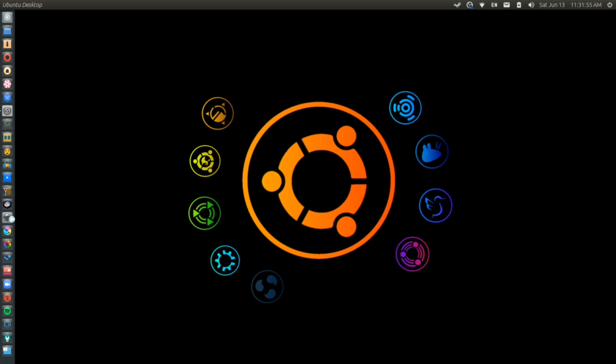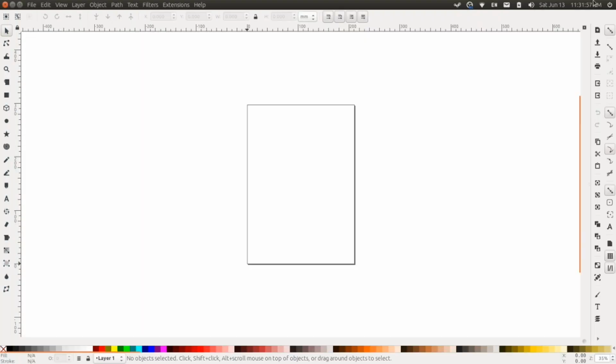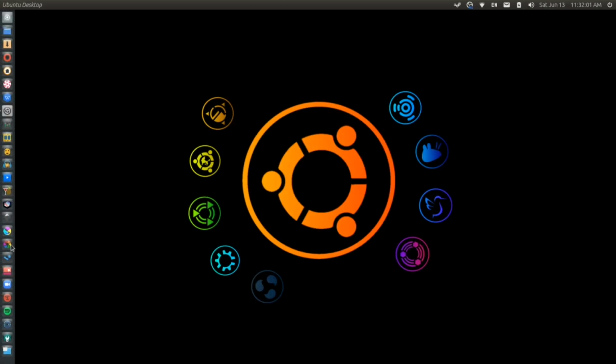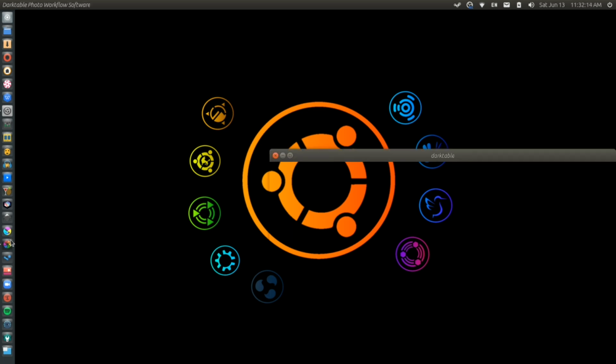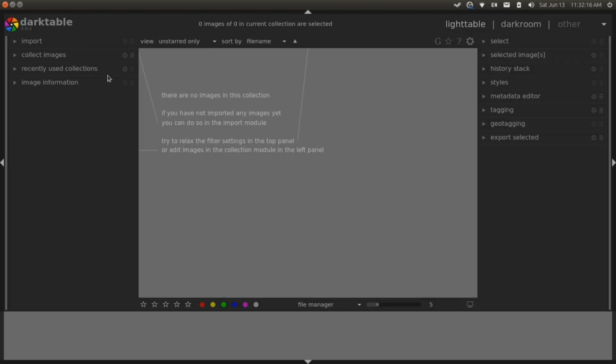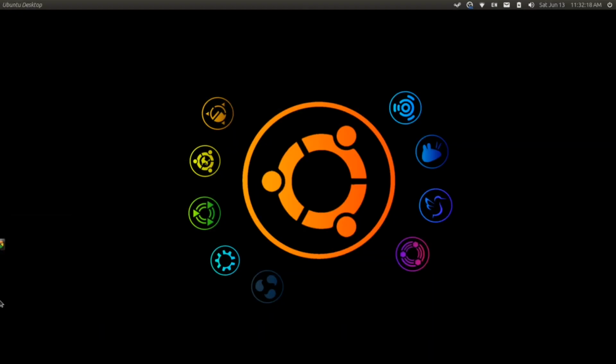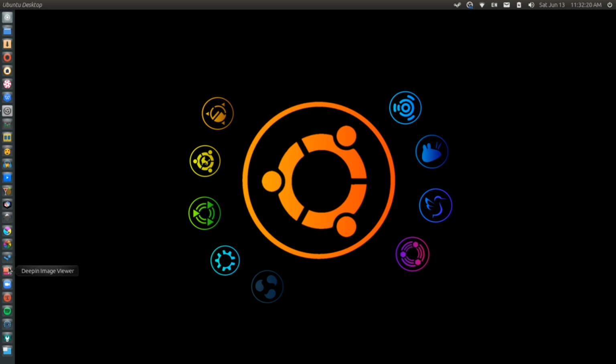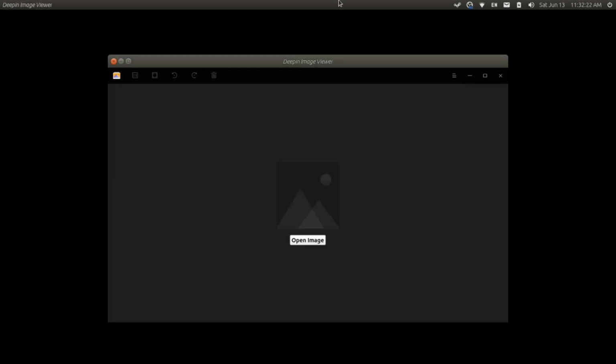Inkscape, this is when I need scalable graphics and stuff. It's pretty self-explanatory. Krita, when I usually need to tweak some wallpapers or add some layers and transparency stuff and overlay that in Glimpse. Darktable I use mostly for my own personal photo stuff. Steam, so Deep in Image Viewer.